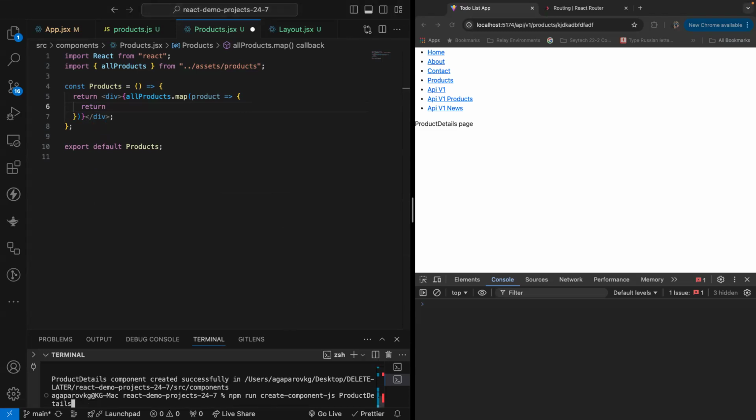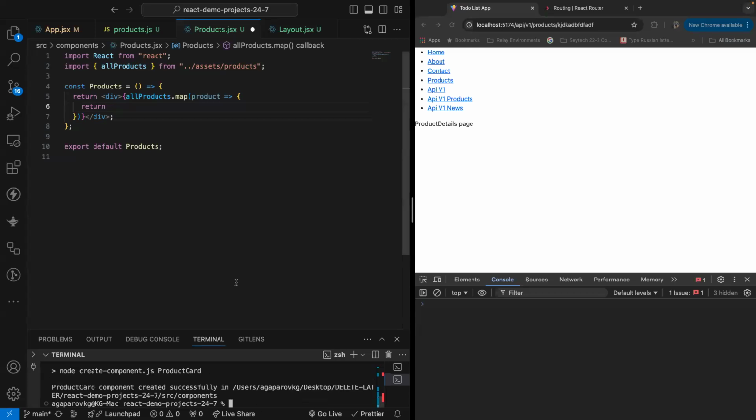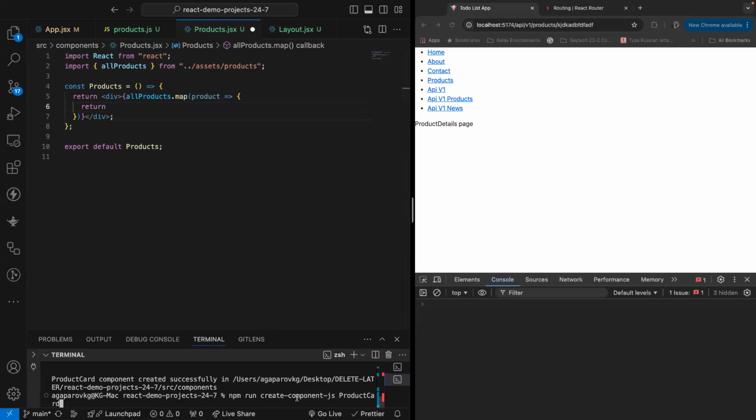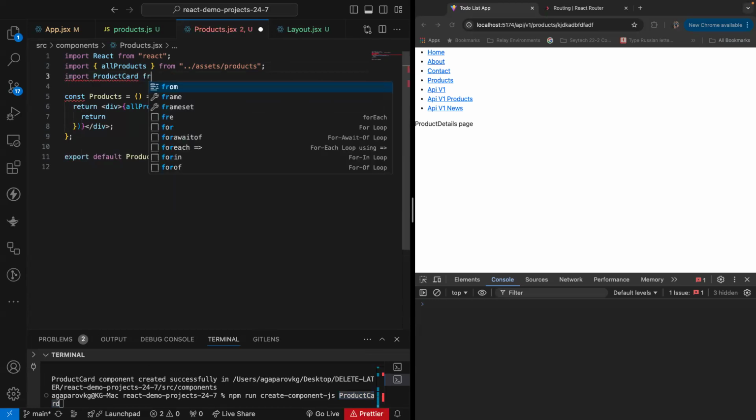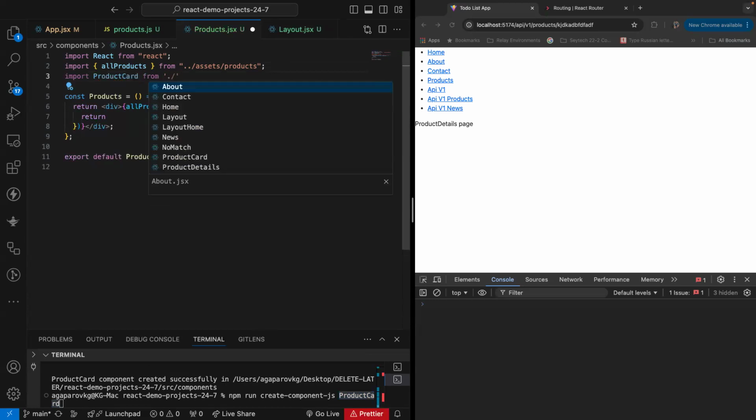Let me add that component first. Product details, product card. Cool. I added that component. Now, since I'm inside my products, I can use import ProductCard from product card.